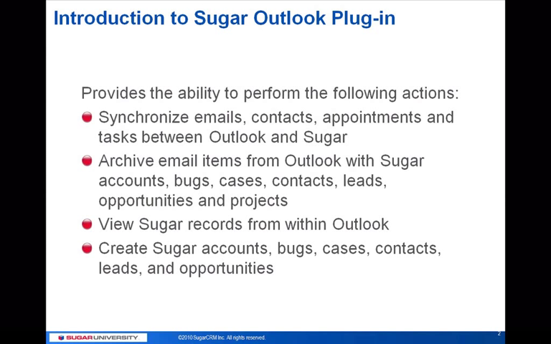Basically, the plugin is going to provide the ability for you to synchronize email, contacts, appointments, and tasks between Outlook and Sugar. The email specifically will allow you to archive email that you may have received, say, from a client, and it's in your email box, and you want to have that email also within Sugar so that other folks in your organization can reference that material.